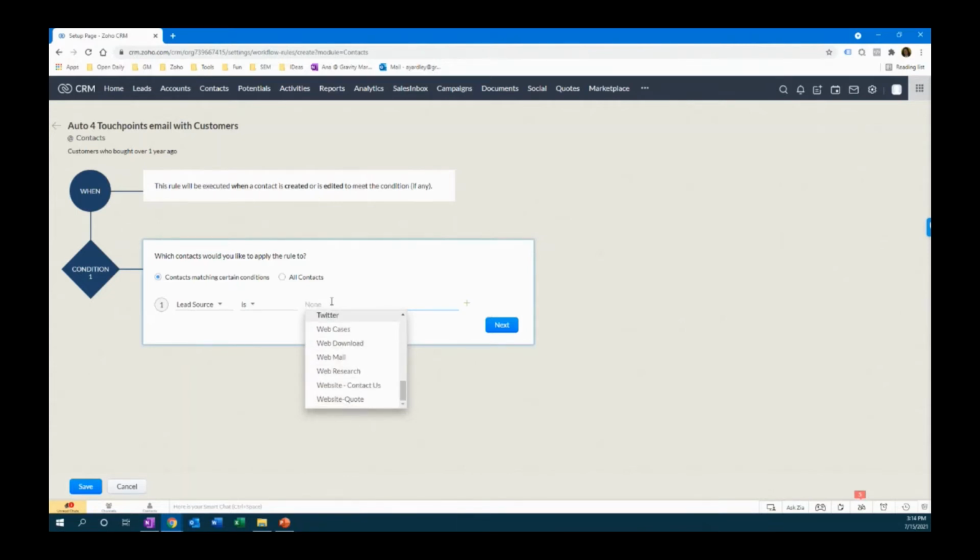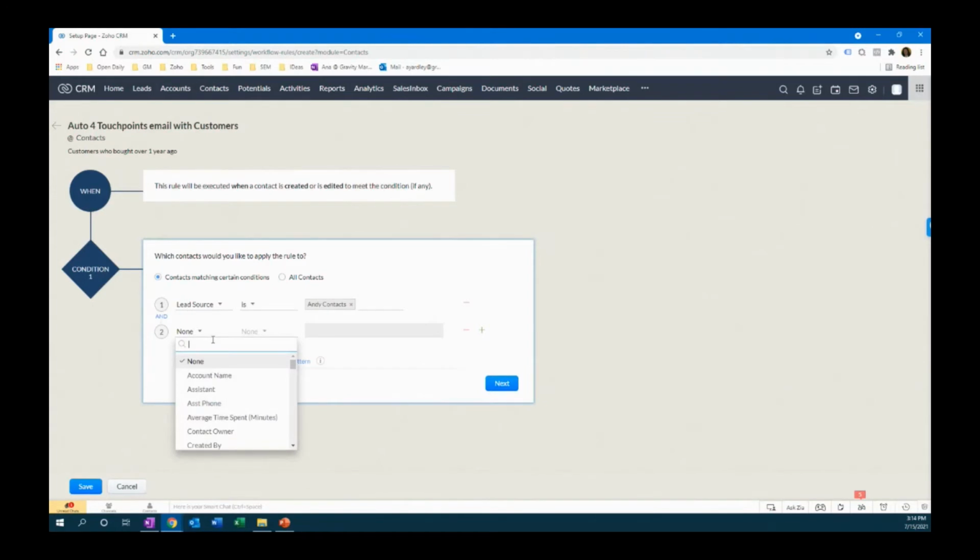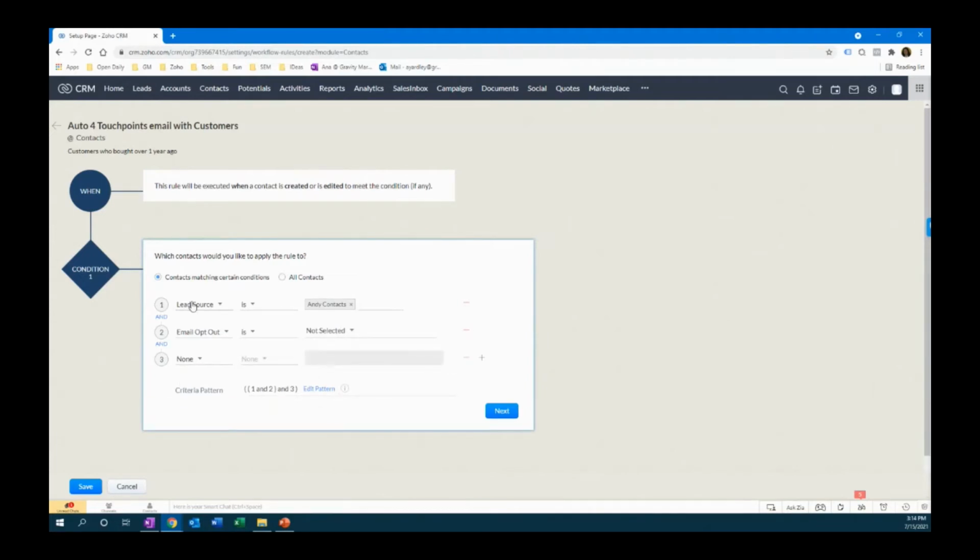In this case, this is really the best list for me to try and use. And then you could use other things. For example, email opt-out is not selected, because you want to make sure you're not sending to someone who doesn't want to get emails from you. And you could go forward. You can go really deep into setting this, and this will go into the funnel, so you make sure that it's going to the right people.